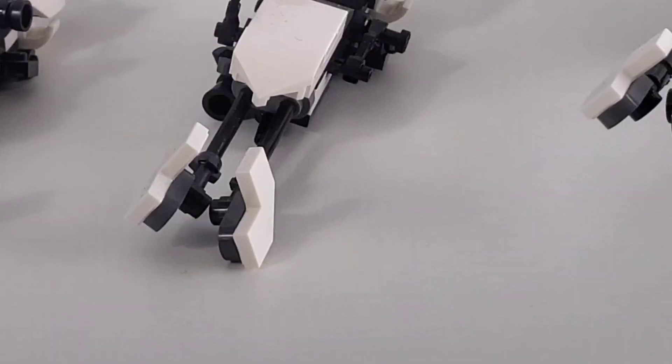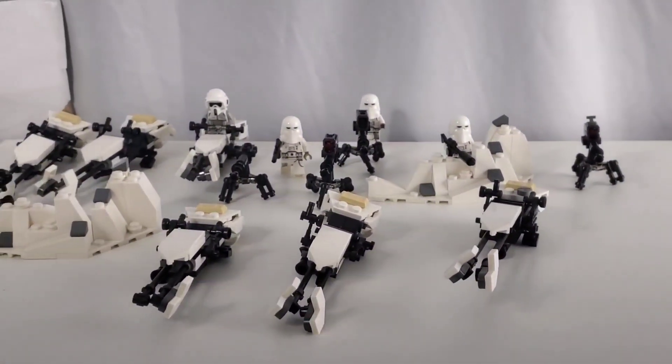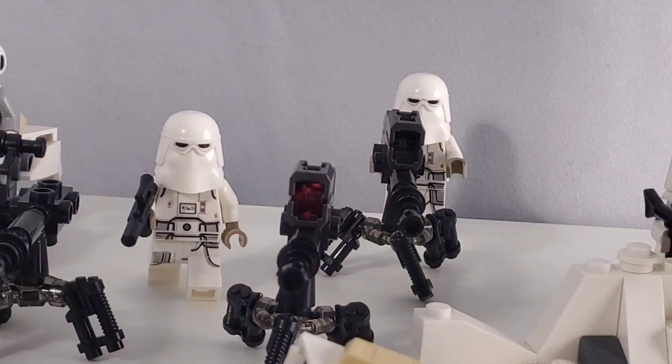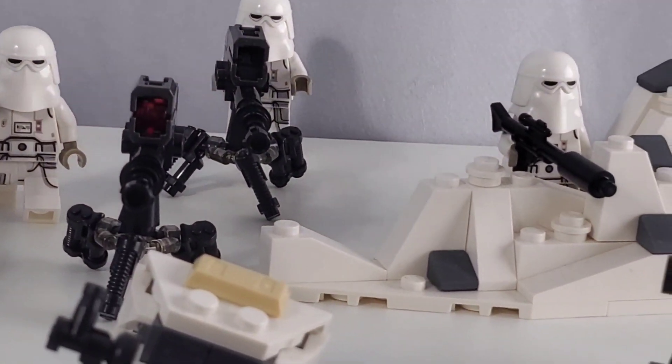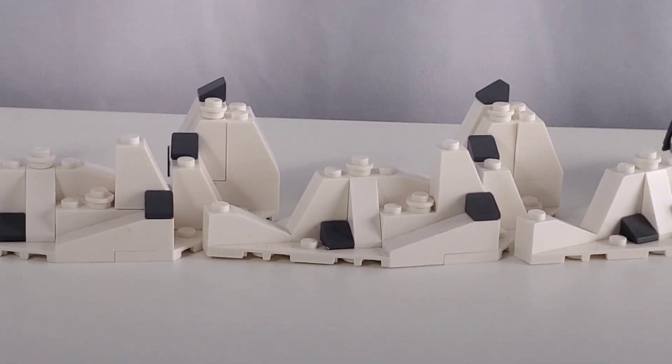While most people realize how great it is for each of your Hoth Scout Troopers to have their own speeder bike, and for one of these Snow Troopers in each battle pack to have its own manual turret, there are many complaints about the Snow Barrier. While fine in smaller numbers, this build can seem unreasonable to army build as soon as having five or more. But an easy solution is to combine all of your Snow Barriers with a little bit of modding to the set.